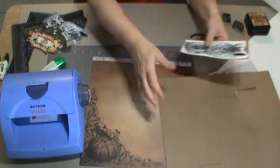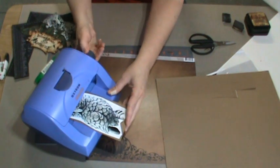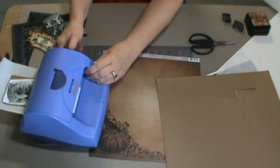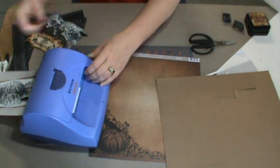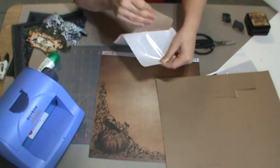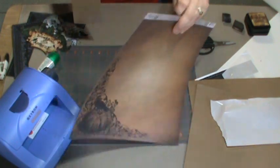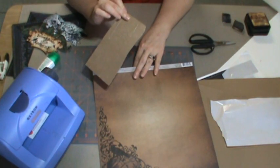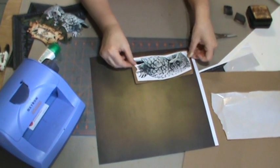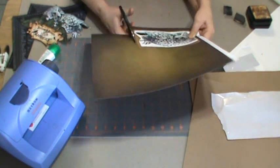Now, of course, if you don't have a Xyron machine, you're just going to use glue and try to get glue over all of the image so that the ends adhere well and you don't have pieces of it coming up. Now I'm going to use more of the All Hallows Eve paper. You can use whatever you like, or you could even use cardstock, because this matches what I've used on the back of the cabinet, and you'll see that a little bit later. And I'm just going to apply that there, rough cut.